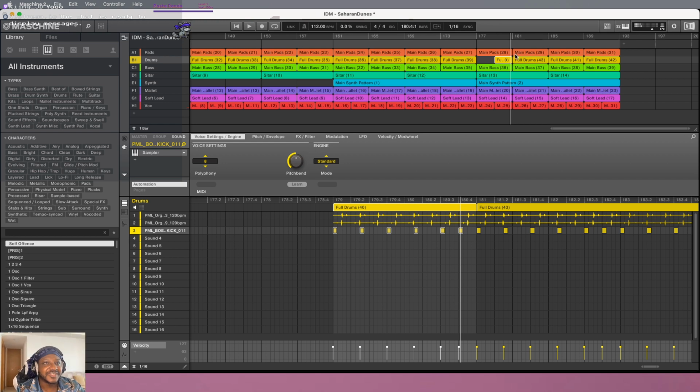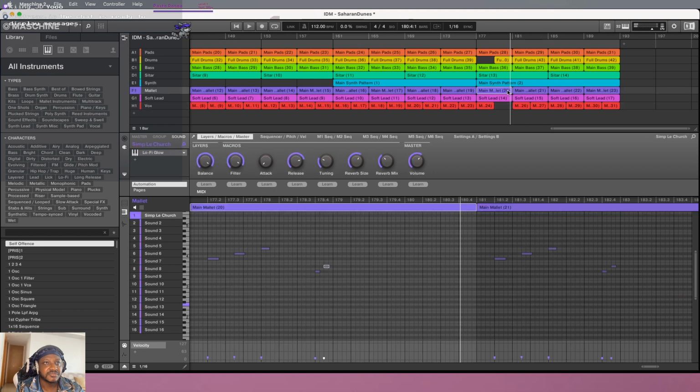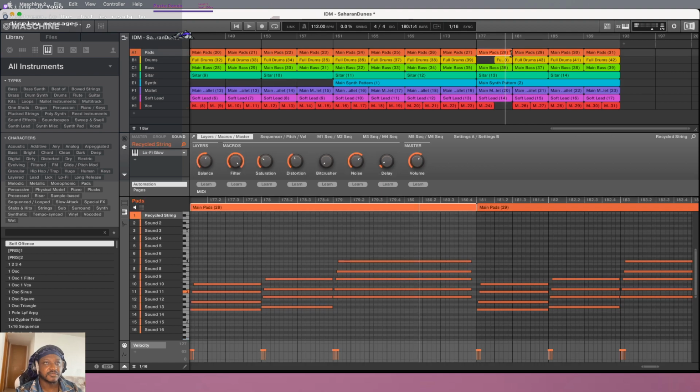I kind of want to do some stuff like that. Ding, ding, ding, ding. I kind of want to take some stuff out right before that. So first that wah, gotta stop. Nah, that's good. Okay, let's see how it sounds. Pads need to stop for a second too. I'm gonna take the pads off for a second.